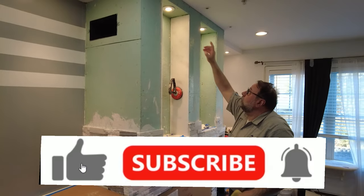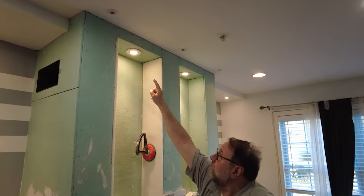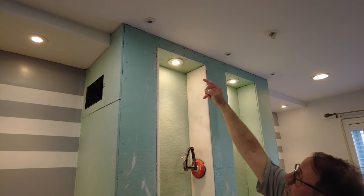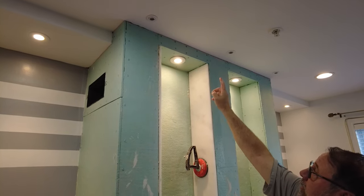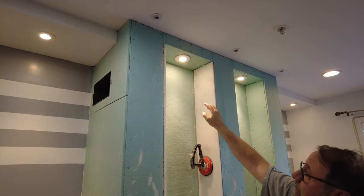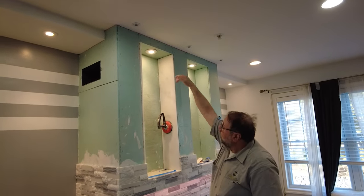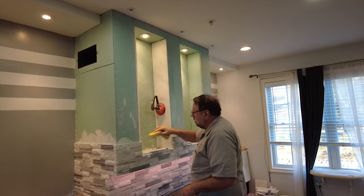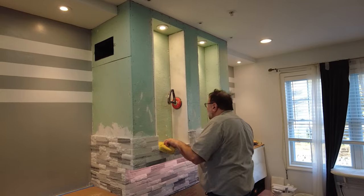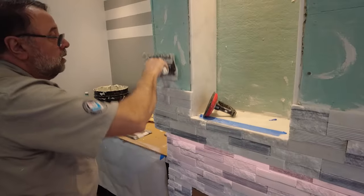We don't know up above. We got another piece that's gonna go up there where the light is. We got another piece of marble, but we don't know where we're gonna fall with the stone, because normally I would put that one in first, but because of the way it is, it just doesn't make sense, because I don't know how big a piece we might have to throw down a little bit to make it work. So we're just gonna leave that out till we get up there and then see what we have. And then once we do this one, then we know how we can do that. Okay.